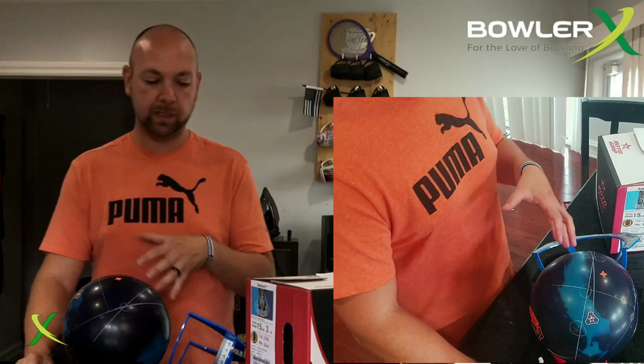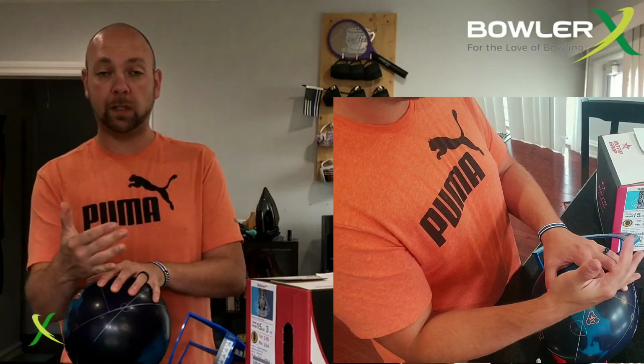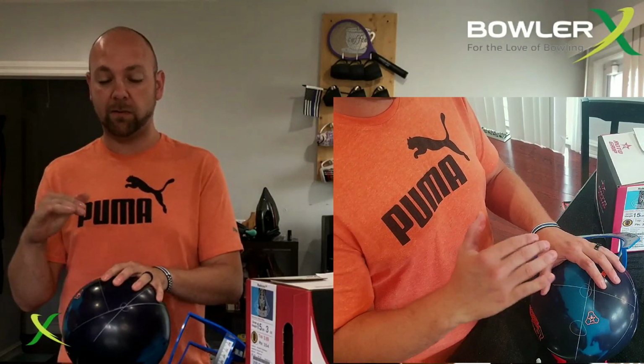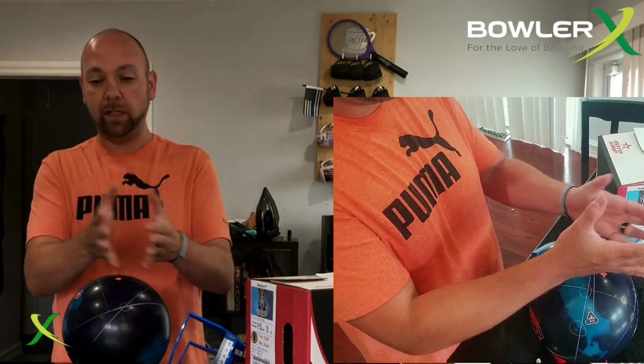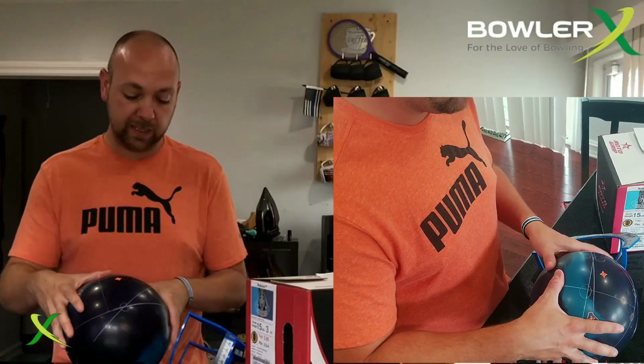This will give me that good length and strong pop off of the friction, and the cover stock is strong enough to where I'm going to see enough flare. It's still going to read the middle of the lane, so it's going to delay just a little bit, so I can play the middle of the lane or even play straighter in the burn, because it's going to be strong enough to use up a little energy through there. So I'm going to put some holes in this thing and we're going to take it out.